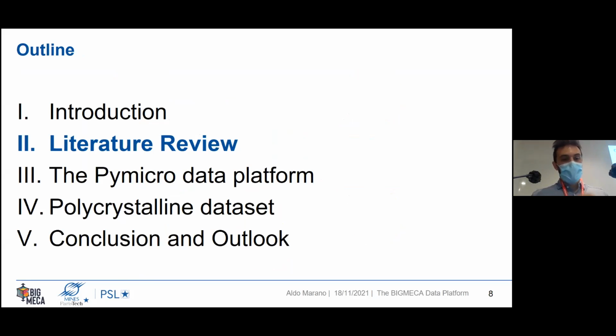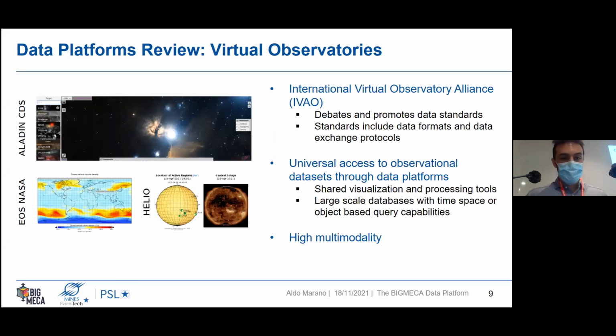These problems, of course, are becoming urgent now in the material science community, but have been met by other communities before. And so we started by reviewing quickly what they did. I will focus here mostly on the most advanced ones, which have been built by the astronomy community. They're called virtual observatories.